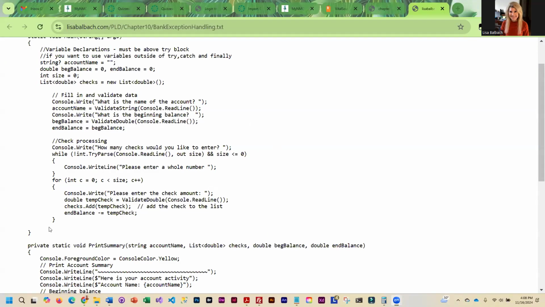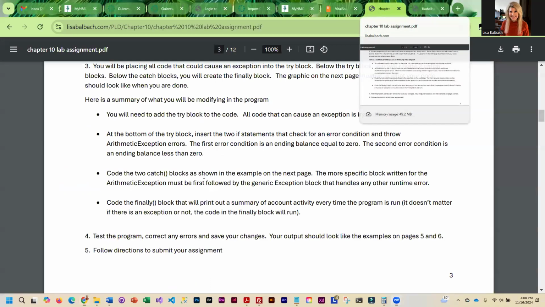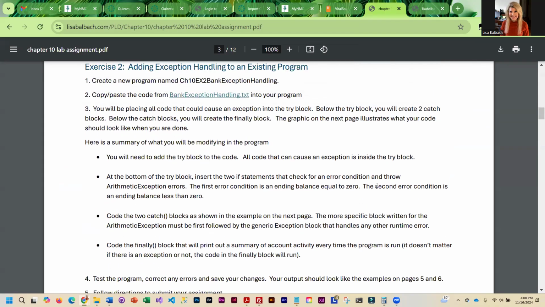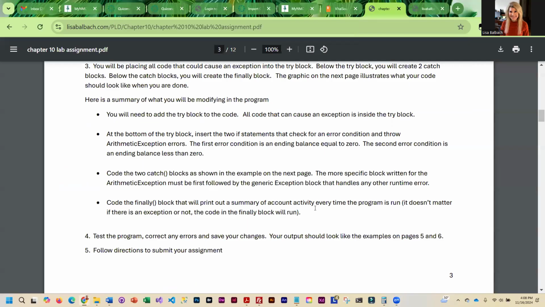So after you code those two if statements, the next thing that you are going to do is code your two catch blocks. And so the first one is going to be the more specific one for the arithmetic exception. And then the second one will be for the generic exception, which will handle any other runtime error.